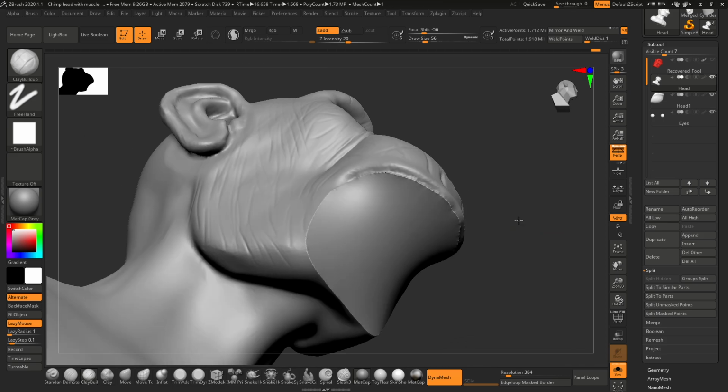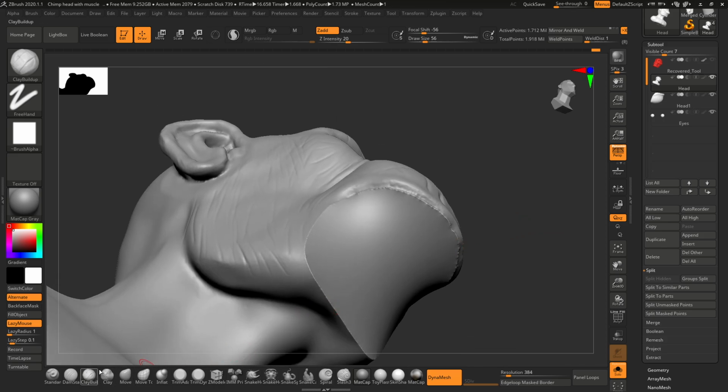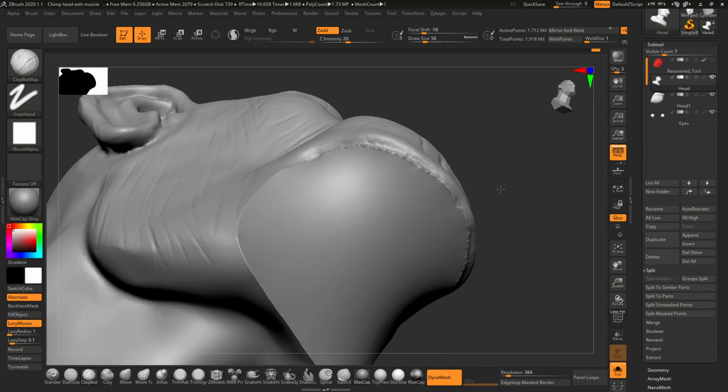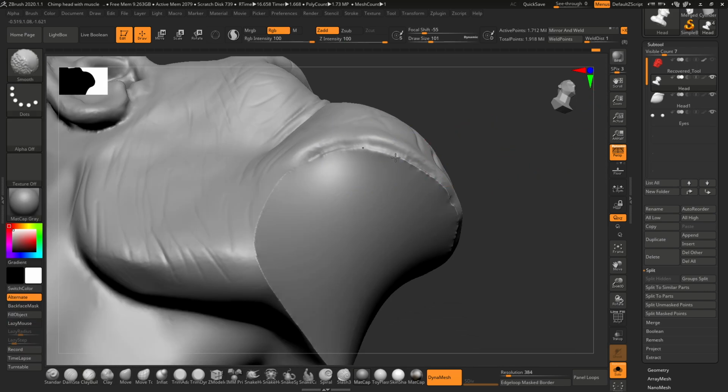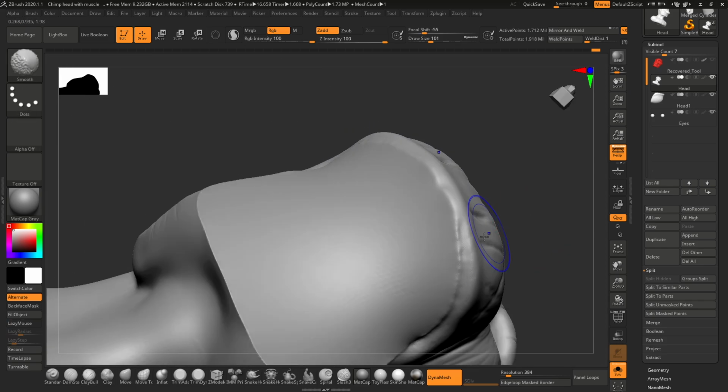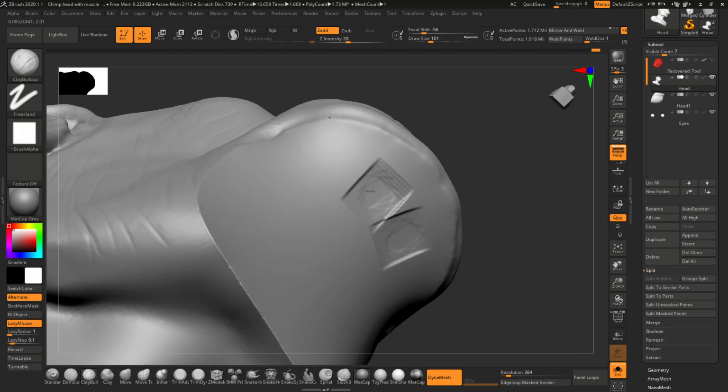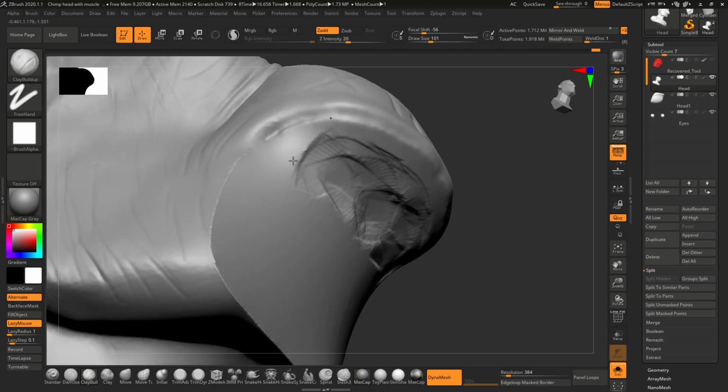Yeah, and I think this will be a cleaner and more manageable way we can actually maintain it. So let me just continue with this.